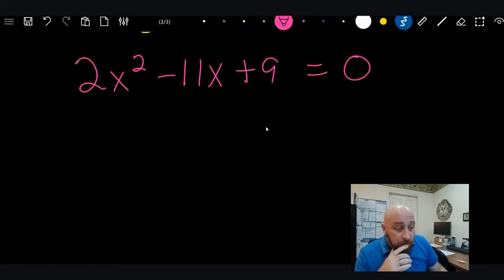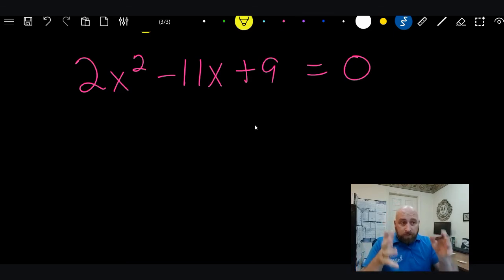Now, what I would do is I would go ahead and factor this out. You could solve it. Remember, we learned 4 different ways to solve these. We can factor, we can complete the square, we can square root both sides, extract the root, or we can use the quadratic formula. Those are our 4 different ways to solve this. I think factoring this is probably the easiest way.